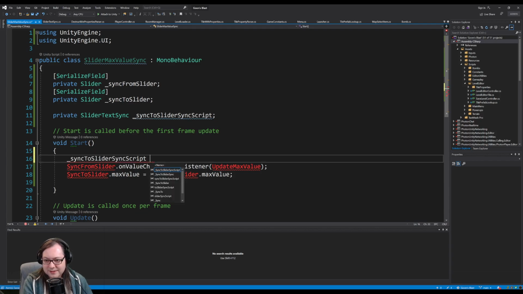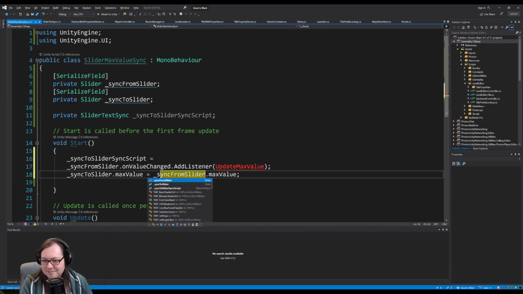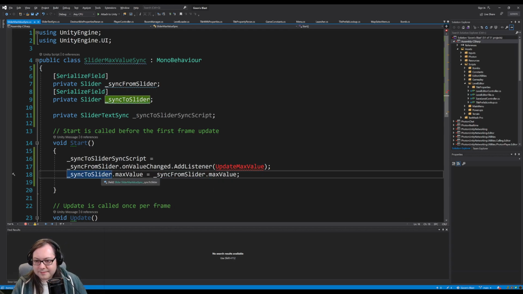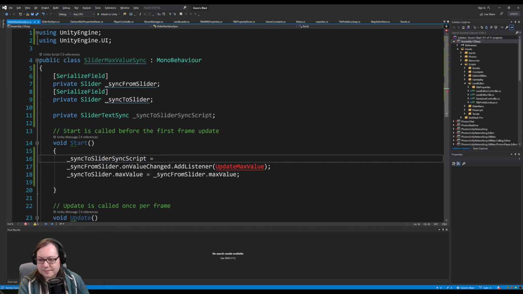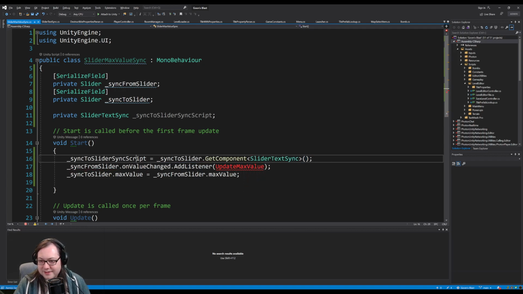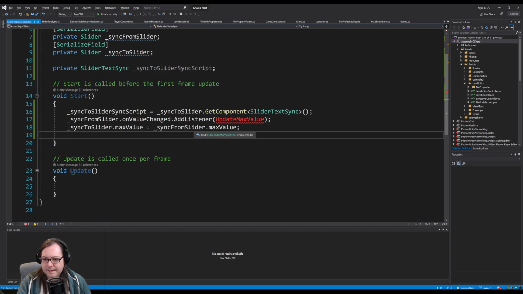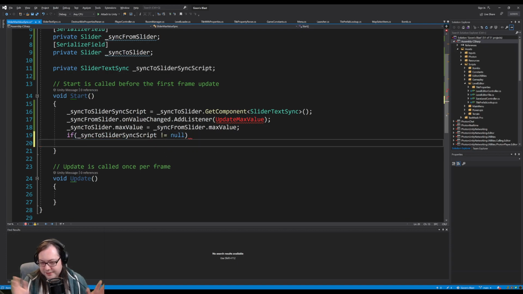Oh. Shoot. We're going to call get component and slider text sync. We'll do a null check just in case.